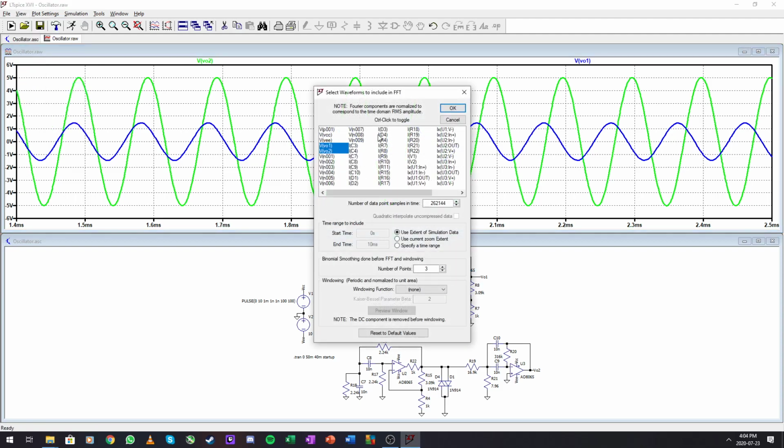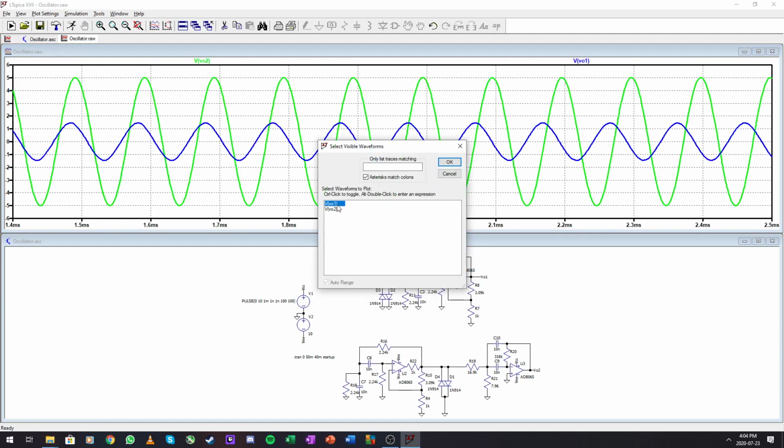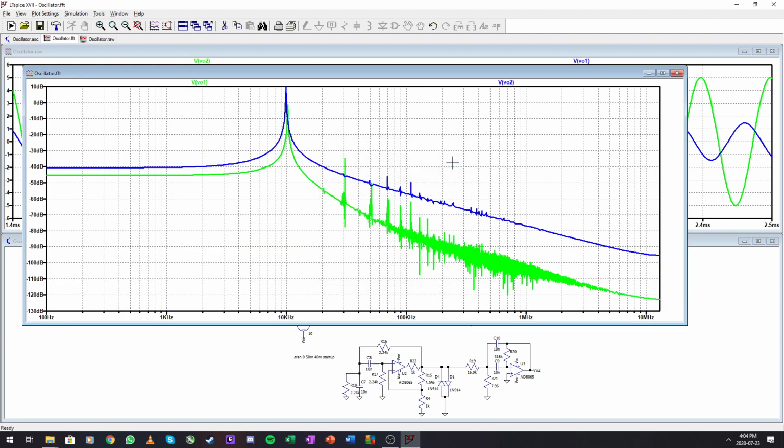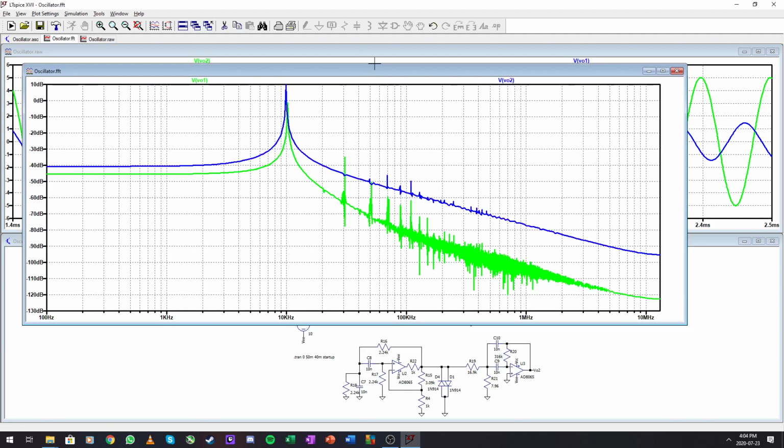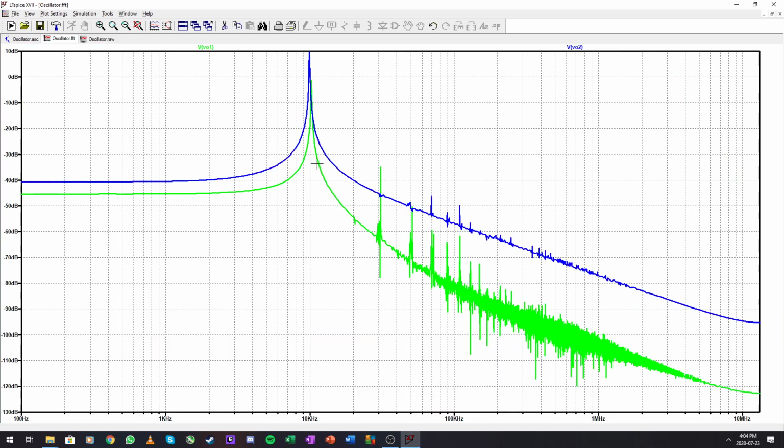let's do FFTs on them. Take both. Okay. O2 is the blue one. So this is the one put through the bandpass filter. And this one is the limited oscillator that we have here. There is less noise on the second one than the first. So these outputs look kind of nice.